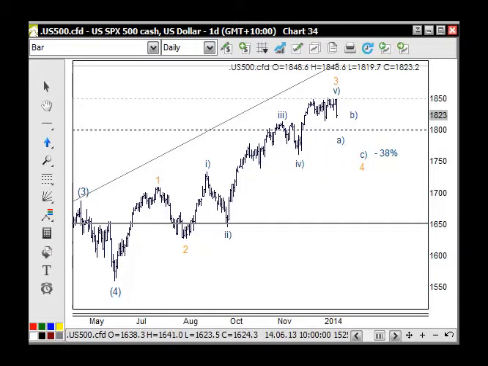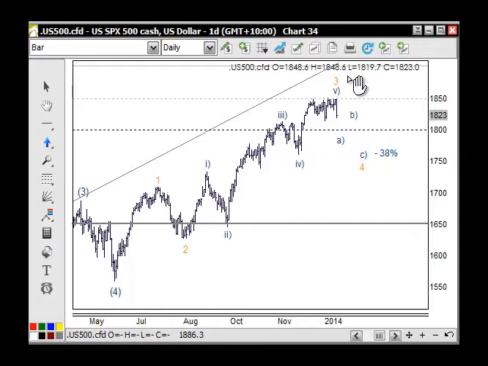Welcome, and here we're looking at the S&P 500 on the daily chart to get the bigger picture after those Chinese PMI figures came out a bit slack and have pushed stocks down and bonds up. So what we're looking at here is from intermediate wave 4 up from minor wave 1 back from minor wave 2, and then we're looking for 5 waves up from minor wave 3. And what we've been looking at is from this section down here, wave 4 of minute degree, up to minute degree 5 here for 3 here.